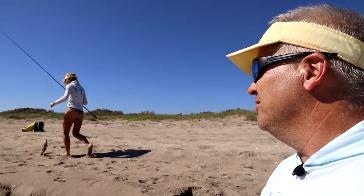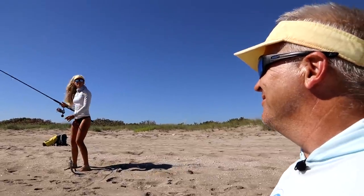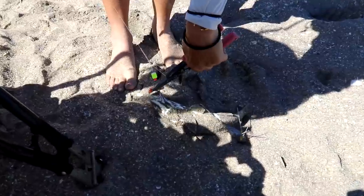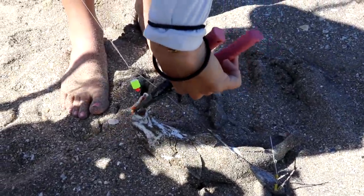And Darcy caught that on a surf rod that Akuma sent us. So thanks very much. How's that rod, Darcizzle? Awesome. Super lightweight, and I caught my first fish on it. Broke the skunk off. There you go. It's a two-piece 12-foot rod, and they have a lot of rods in varying price ranges that work good. Sorry, little dude.